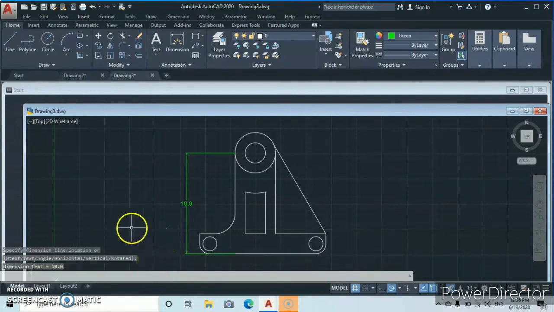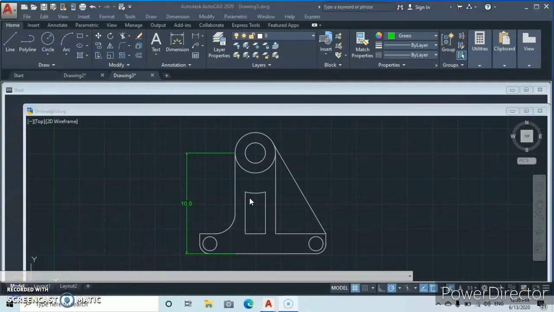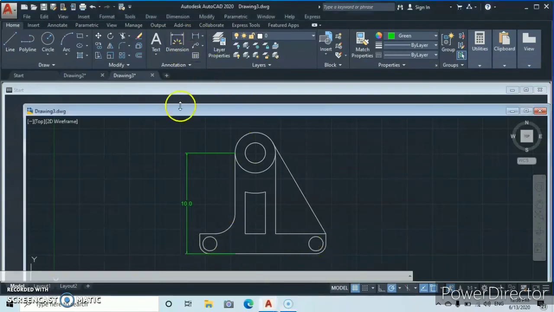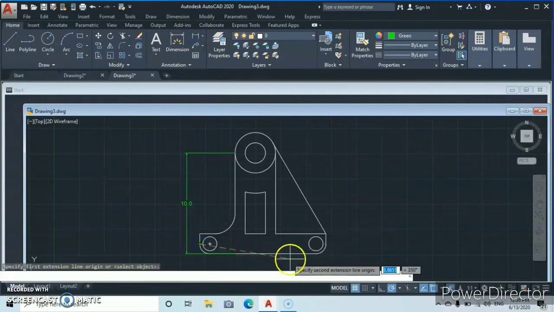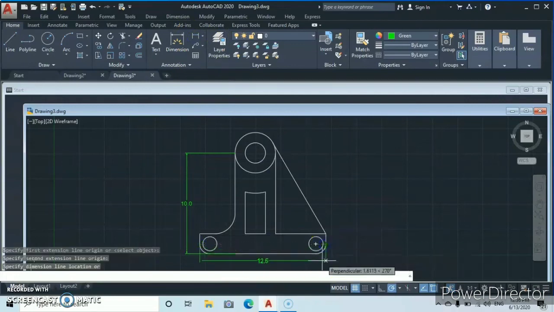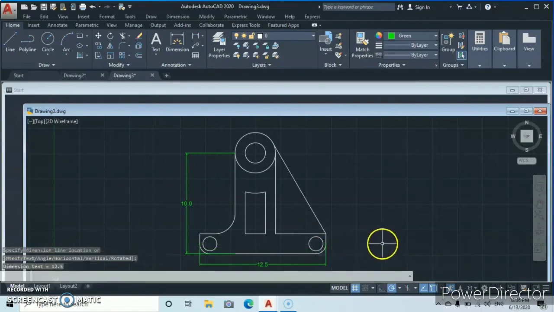Click it there. Now let's dimension this length from here to here. We click our linear line, snap at this point, and project down here. There we are at 12.5, exactly 12.5.